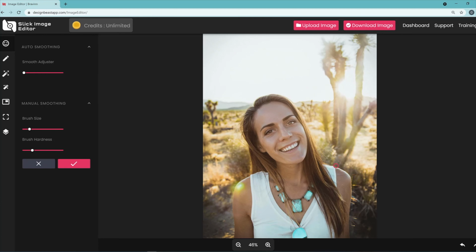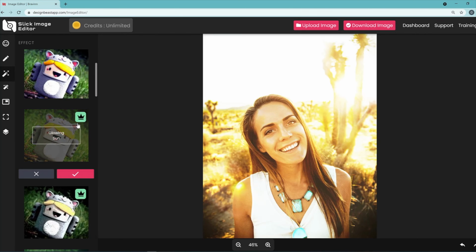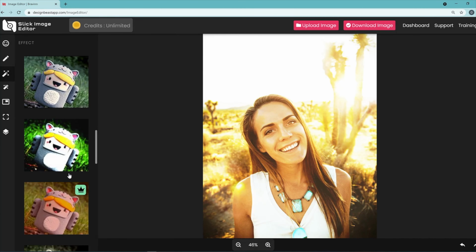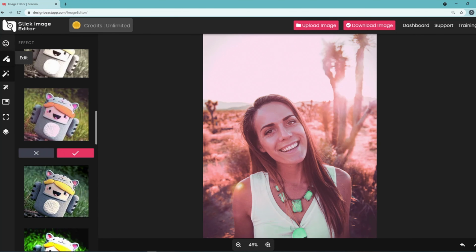In this particular image, this is already beautifully sunlit, and there are a lot of images like that, but you can actually make it even better. There's also these effects here that you see, glowing sun effect, right? That you can add to the images. You can do all these cool things here. And then once you like what you see, then you just download that image and you're ready to rock.